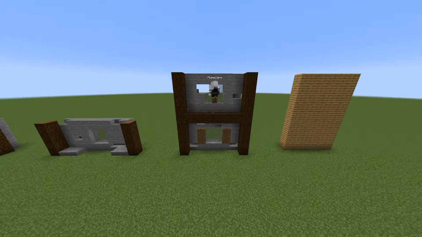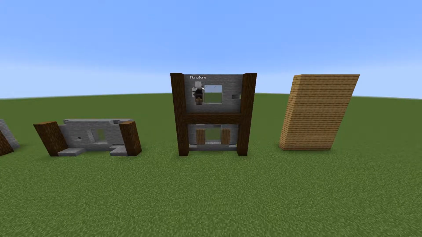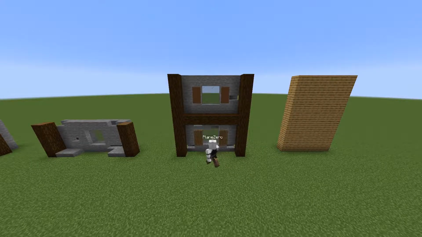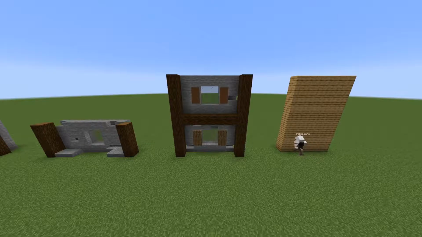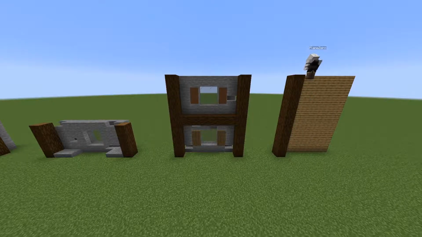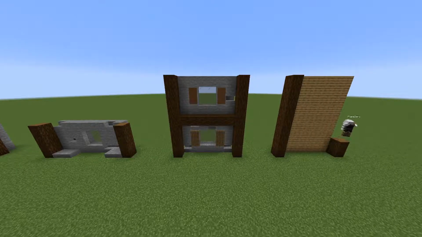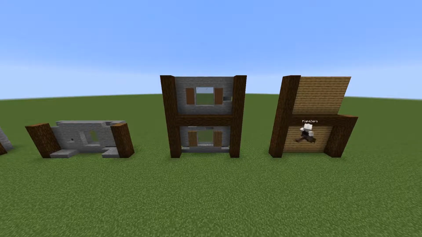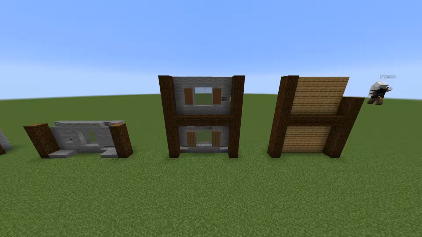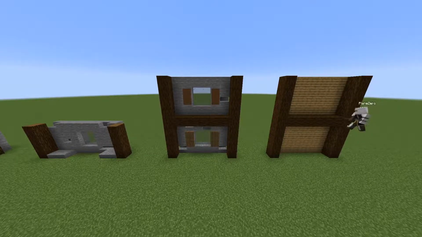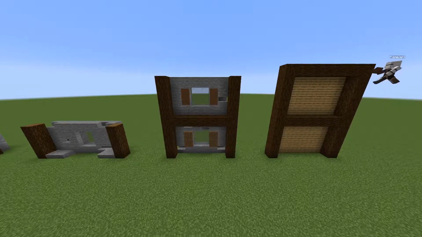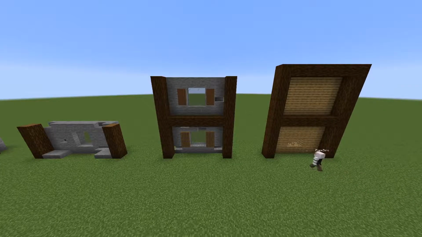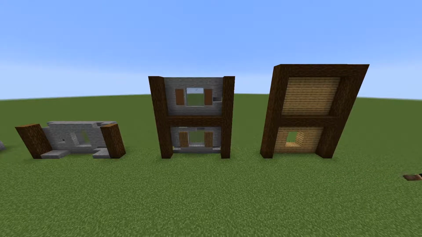Oh, and by the way, when it comes to your color palette for walls, make sure they're very similar to each other. Like, don't have sponges with birch. That doesn't look good. If you want to mix birch with sandstone, or mix birch with oak, that would look good. As long as they're somewhat similar to each other, that's fine. Like orange terracotta with maybe regular terracotta. They look similar. You can mix that. Stuff like that.